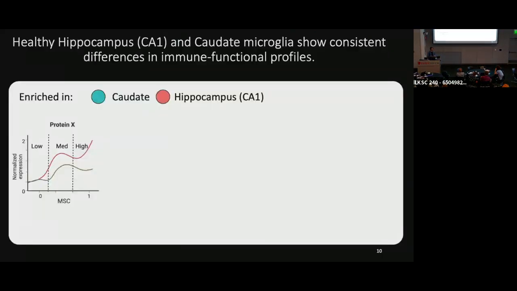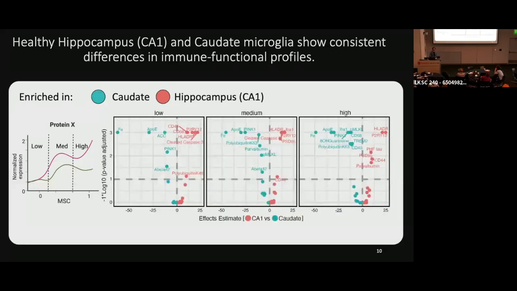So going back, we established a microglia state continuum for this new cohort of human brain samples. And again, everything that we're going to see here is essentially measuring curve differences, in this case between these two different brain regions, the caudate and the hippocampus, in healthy patients. And so what we're seeing here, between these different regions of the spectrum, the low to the medium to high, is that anything in the blue are proteins that were enriched in microglia in the caudate region, and anything in this orangish salmon color are proteins that are particularly enriched in microglia within the hippocampus region.